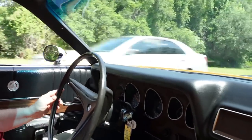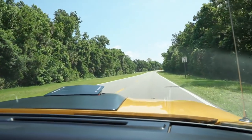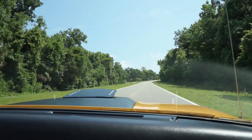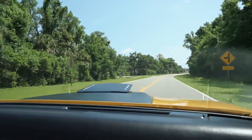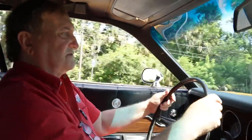Let's see how it stopped — stops straight, no hands. A little tiny bit of a pull to the left — one brake caliper hanging up just a little bit. The car pulled nice and straight just the way it should. It definitely needs the speedometer cable — the body shop has that ordered and it's definitely getting replaced. You can't hear it but it's definitely making some noise.